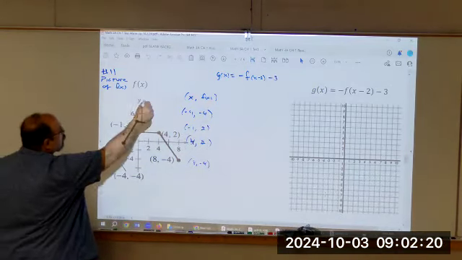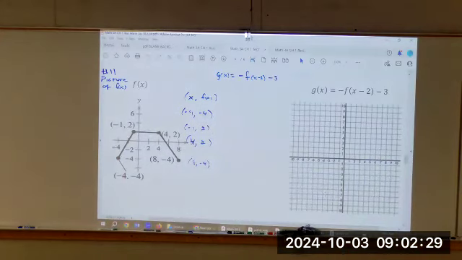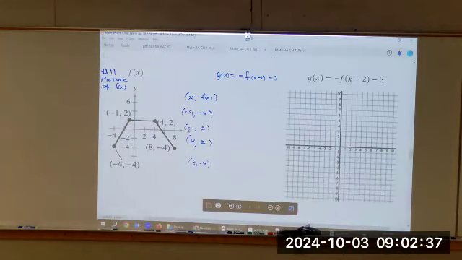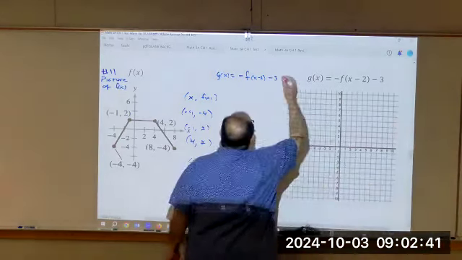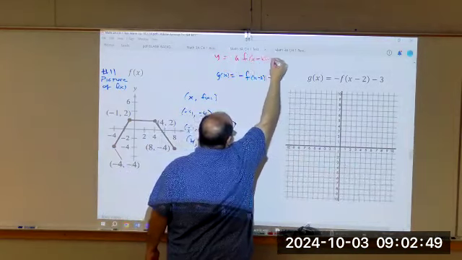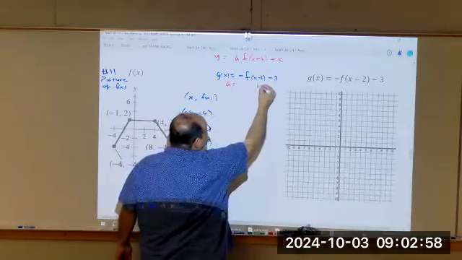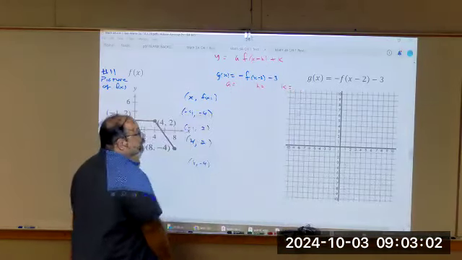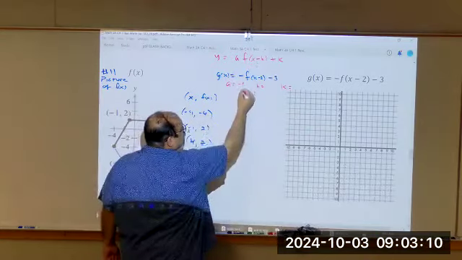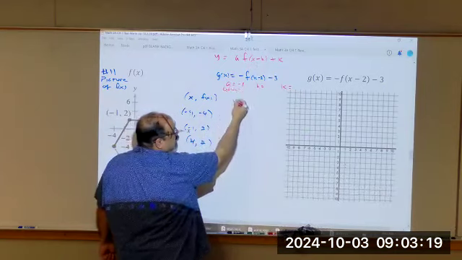And then over there, remember we're trying to figure out this picture. We've got y equals a times f of x minus h, and then plus k. So you want to identify what does a equal, what is h equal, and what is k equal? So what's the a, if there is one, that would be in front of the function? a is -1. And what that's going to tell you is it's going to flip, it's going to reflect across the x-axis.